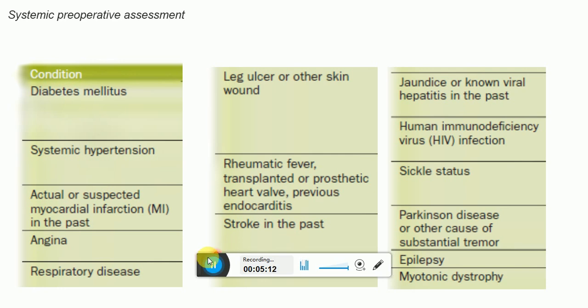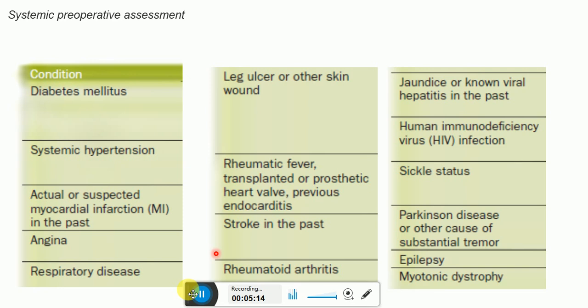And there is rheumatoid arthritis. Does the patient have any problem lying flat or with neck position? If in doubt about patient ability to position appropriately, may need to discuss with operating surgeon. Intubation for general anesthesia may be more difficult in some patients. Another condition related to cataract surgery is jaundice or non-viral hepatitis in the past. So ask what was the underlying diagnosis, and if viral hepatitis is suspected, note prominently as special precautions to avoid needle stick injury may be necessary.